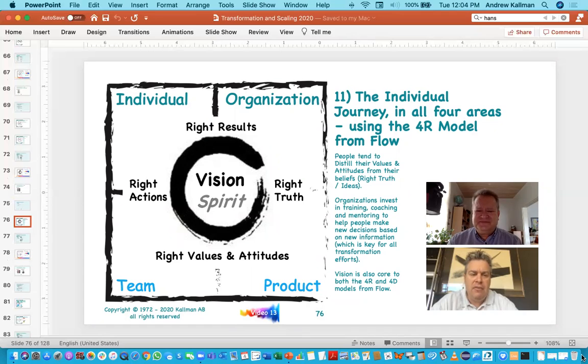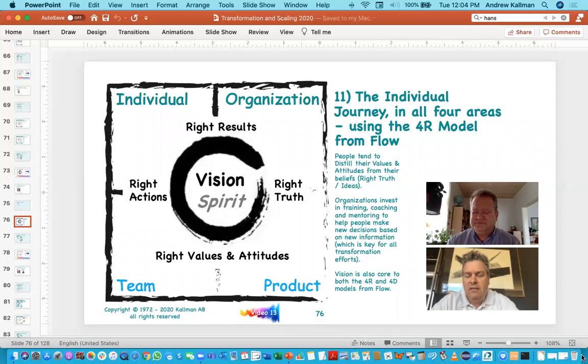Definitely. And I think this is really interesting because of where you have placed these four R components in this chart. The right truth is the responsibility of the leaders. It has to be placed with the organization, and it has to be aligned with the product itself. That's where the truth has to be stated. And not only the vision or objectives itself, but also understand the challenges we have, to have a common view about where we're going and what the challenges of achieving that objective are. And that is really the leadership side of that.